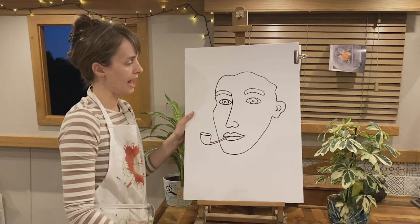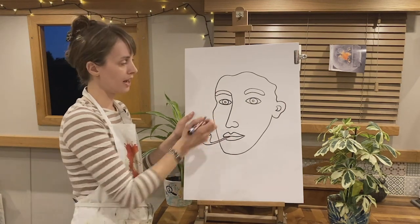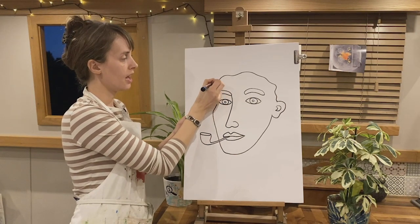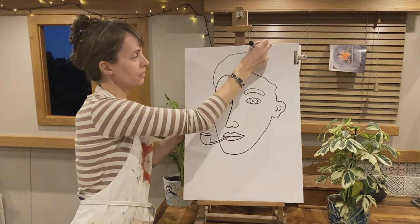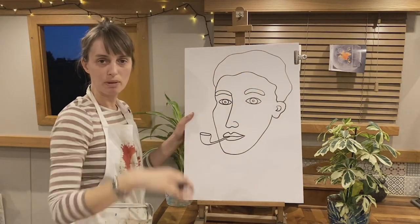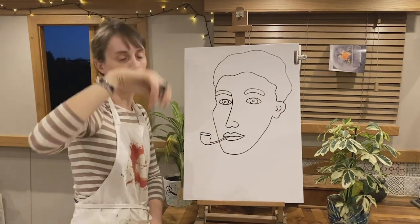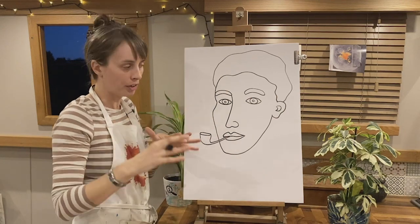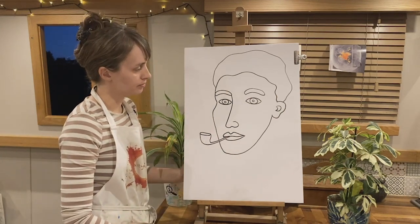Let's give him some hair. Let's come back to the eyebrow here, but I'm not going to start at the eyebrow. Instead, I'm going to jump up a little way. And I'm going to start here, and I'm not going to make his hair super straight. I'm going to make it a little bit wibbly wobbly. You don't want to make it really wibbly wobbly like big waves on an ocean, more like ripples on a pond, just a little bit of a wave.